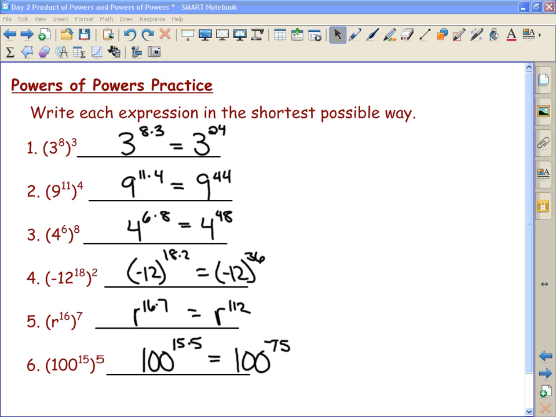So hopefully this is what you got for 1 through 6. Go ahead and check your answers. Once again, I did show you my work. I showed you that I definitely multiplied. That way, if I were to have made a mistake on the first one, if I did 8 times 3 and I got something different than 24, at least I know that I'm doing it the right way, just bad at multiplying.